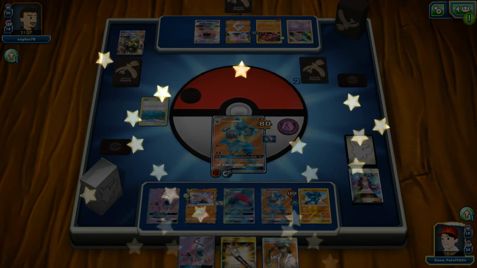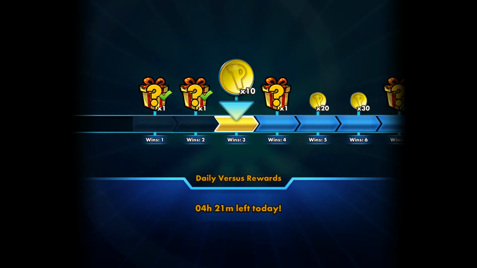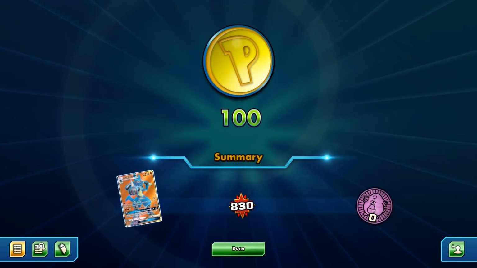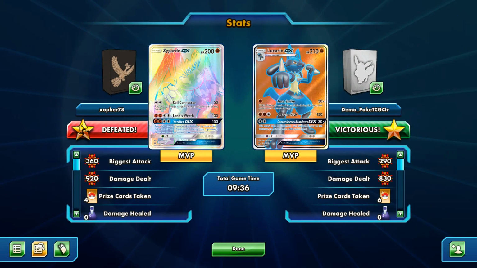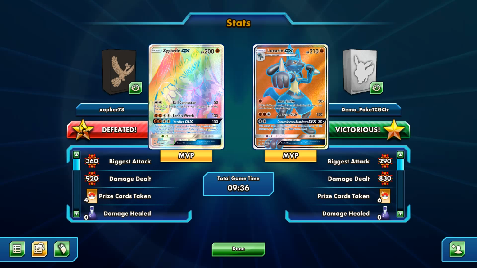He definitely shouldn't use that Sledgehammer because he just triggered my GX attack, and I was able to knock out his Zygarde or Tapu Lele on the bench for the last 2 prize cards, and then the game was unfortunately over for my opponent. The biggest attack that I did was 290, which is a lot. The biggest attack my opponent did was 360, but that was obviously because of the weakness. So he dealt like 90 damage more than me, 920 compared to 830, but a lot of damage, that's for sure. So yeah, overall, it's a very powerful deck, that's for sure.